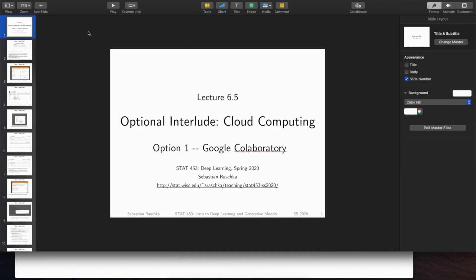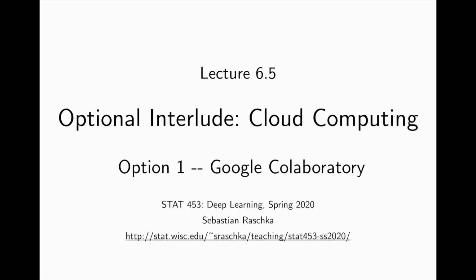So to start with the slides here, let me zoom in. Okay, so Google Colab or Collaboratory is a service for running Jupyter notebooks on the cloud using a free GPU. It is called Google Collaboratory, but no one really says that because, especially for me, it's a tongue twister. People usually refer to it as just Google Colab. If you say Google Colab, people will know exactly what you mean.